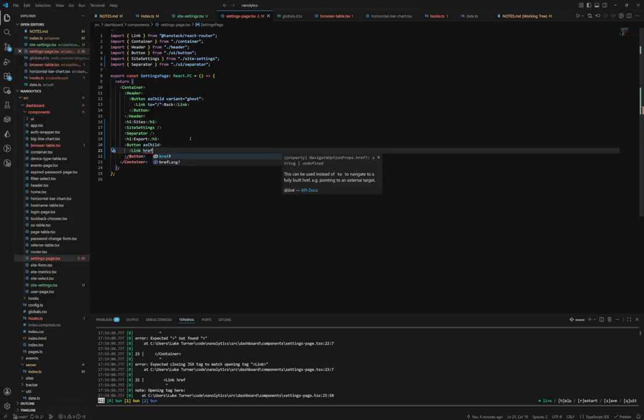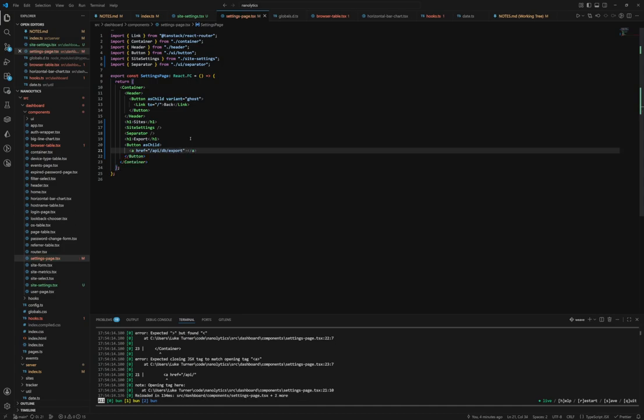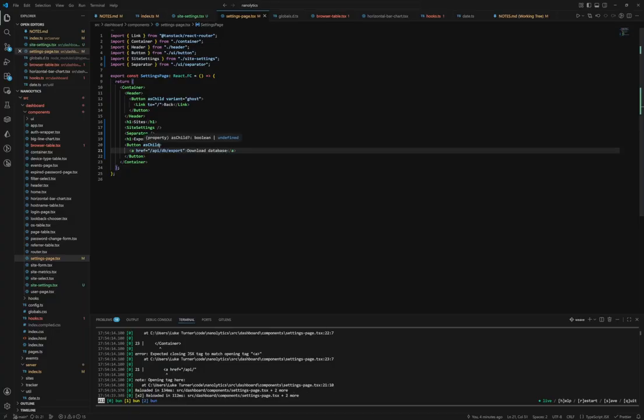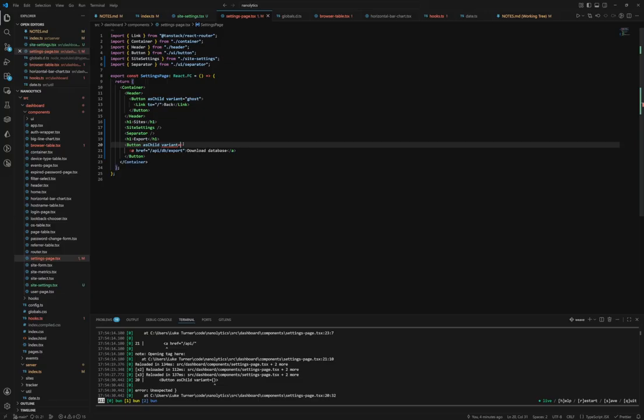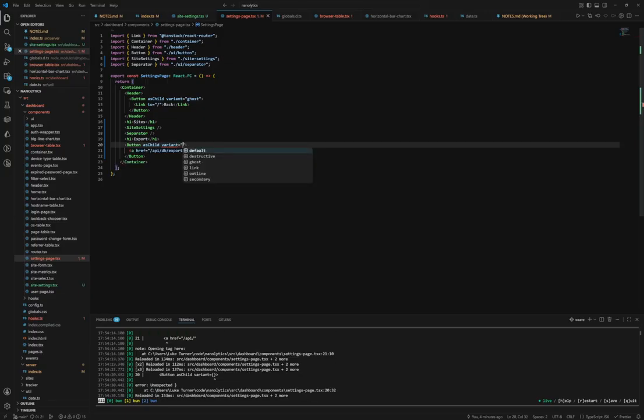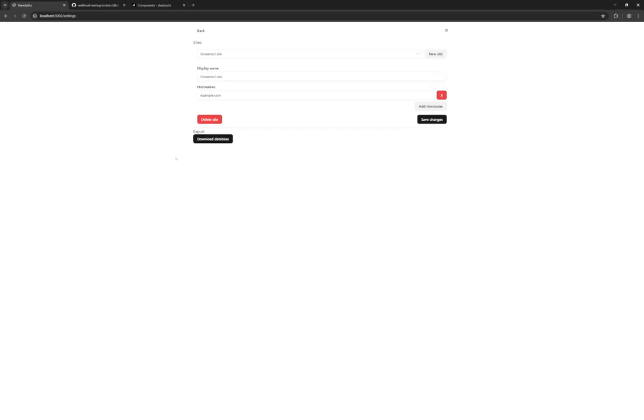And really, this should probably be an A. Just a plain old A. Href slash API slash DB slash export. And this could be variant primary, right? I guess default, in which case we don't really need it. Okay. Let's see what that does now.